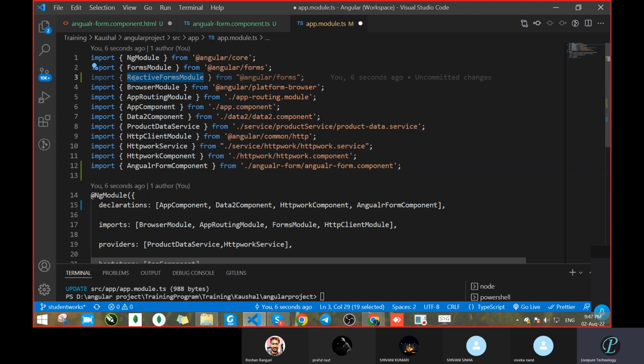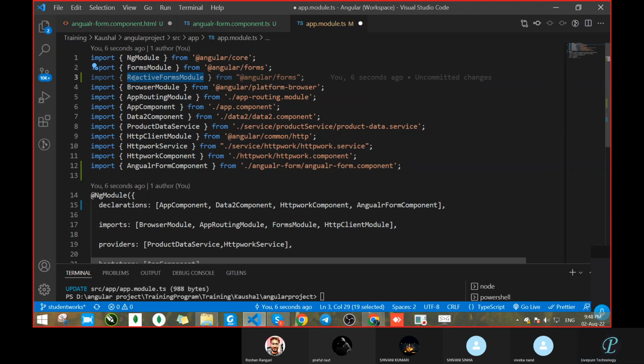We have to practice a lot, then only will we get it handy. Next line: it will handle complex scenarios.